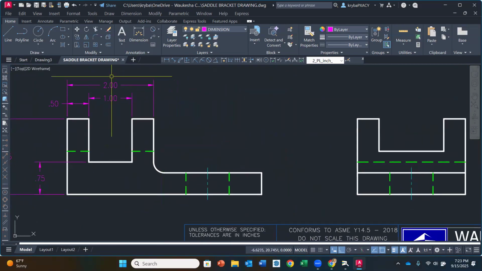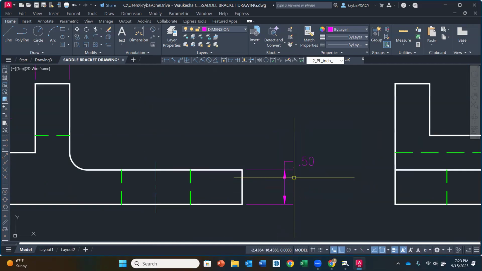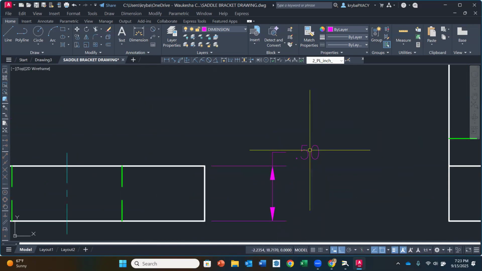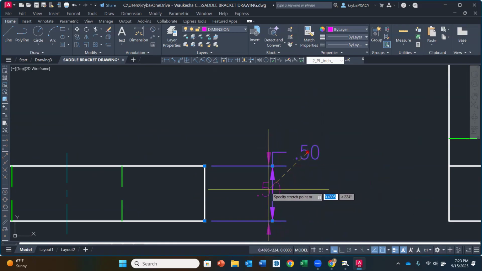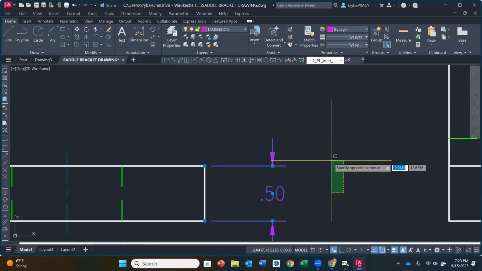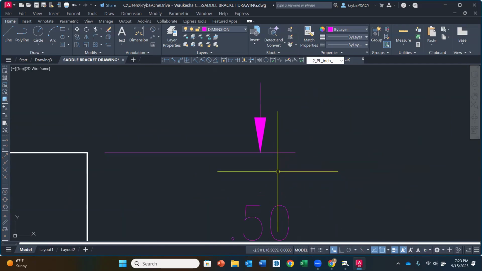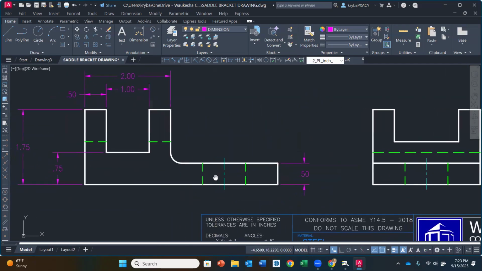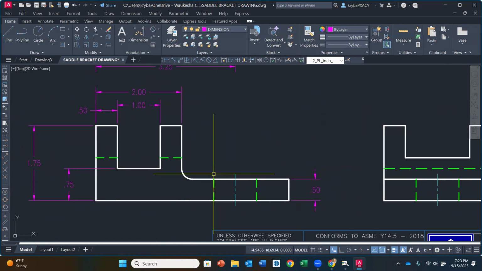Okay. Then the last linear dimension I have in this view is going to be the 0.5. Now you're going to notice that it automatically goes here. If you wanted to get it the way mine was, I usually like them in the middle. Just left click it. Take your left click onto your number. I'm going to turn my ortho off, and then I can just place it in between, and then it'll put the arrows so that they're on the outside. Okay. All right. So everybody have those in so far if you're following along with me.